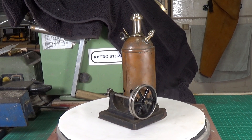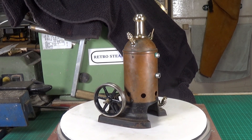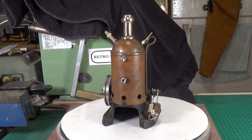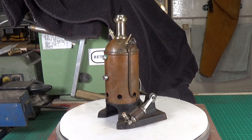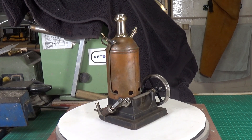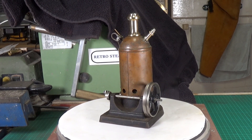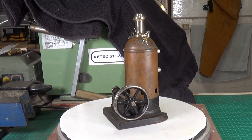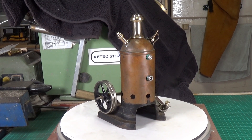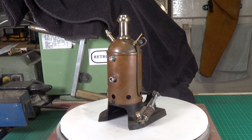I've been fairly busy with the old Markland donkey engine. As you can see, I've manufactured a few of the parts we need. You'll notice there are blocking studs in the two holes for the whistle and the blowdown valve. I was actually very lucky — I managed to find a blowdown valve and a whistle on eBay in Germany. They're not exactly the right ones, not from this model, but they are extremely similar to the ones that would have been fitted, so I'm not going to make those.